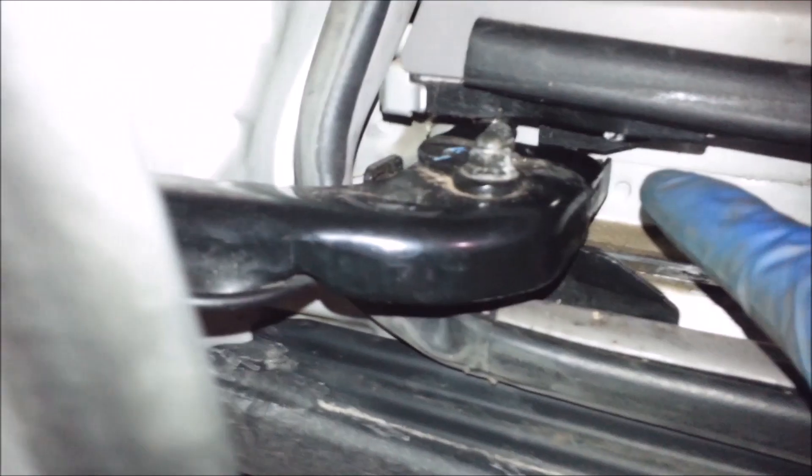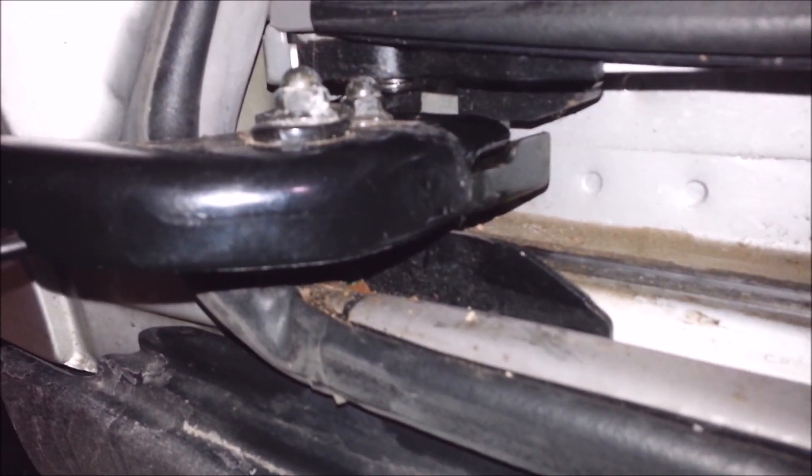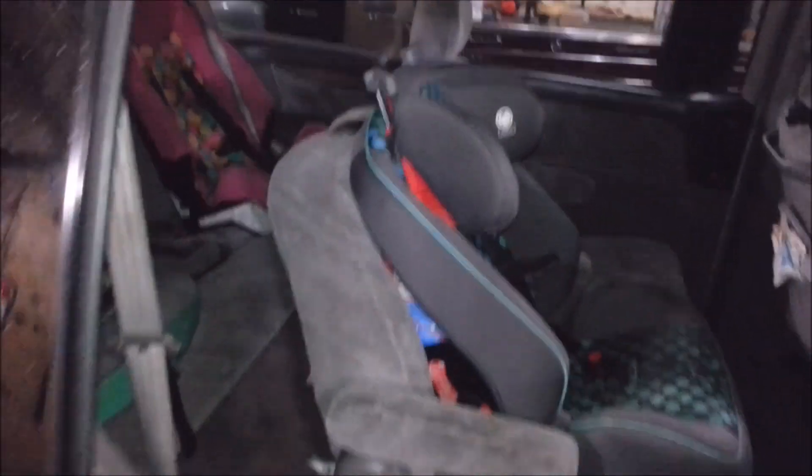There's a little spring down on the bottom that holds it open — right here. Little spring on the roller. This little black piece of stuff right here. So it stays open when you need to. The reason why these fail so much is because people have too many children. If you have less children, it will definitely prolong the life of your center roller and your rear slider.